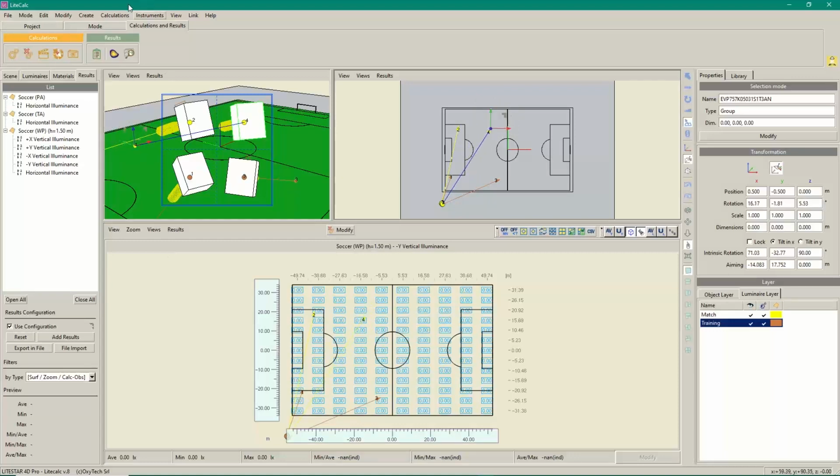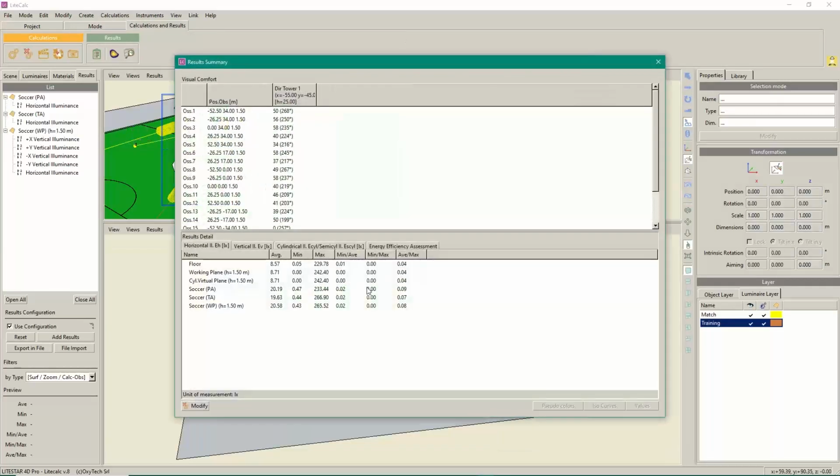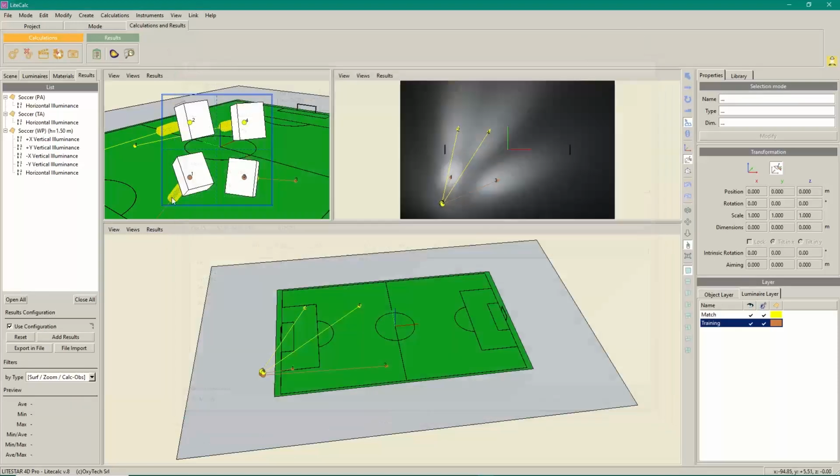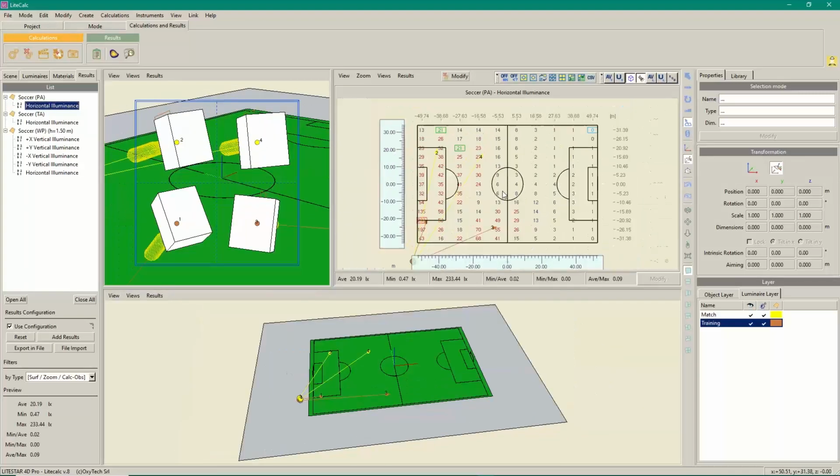We change and we run again the calculation. Once we have finished, it is not the case to select again the results, but they will be over here already available for our analysis. So we simply select the result of interest, and the program will automatically show the result.